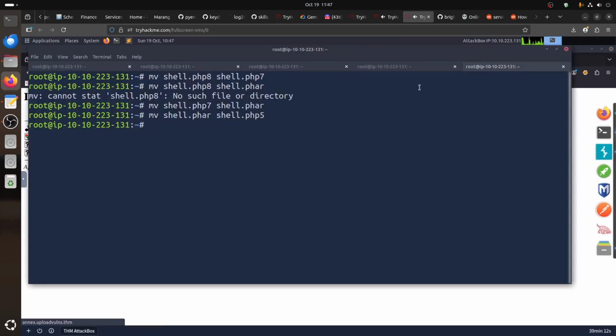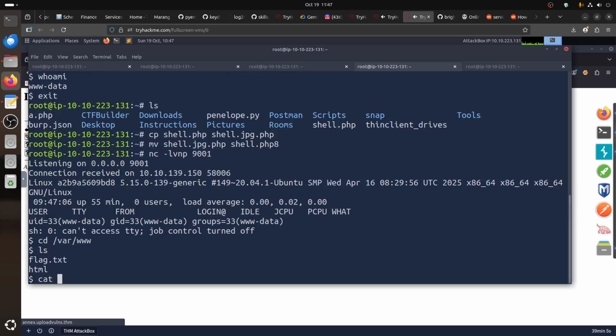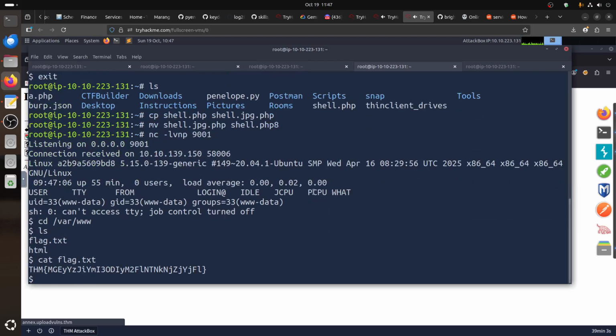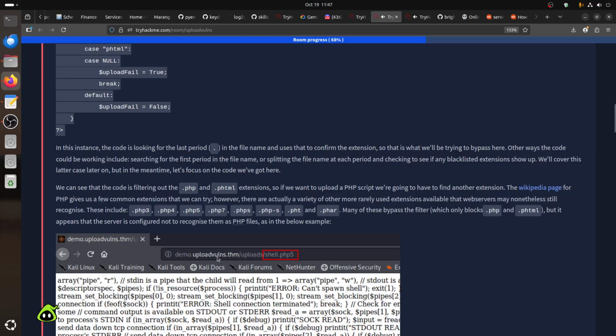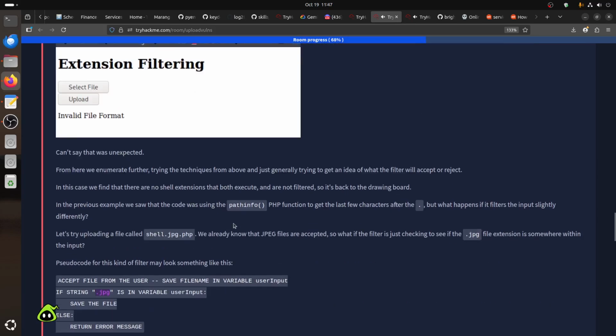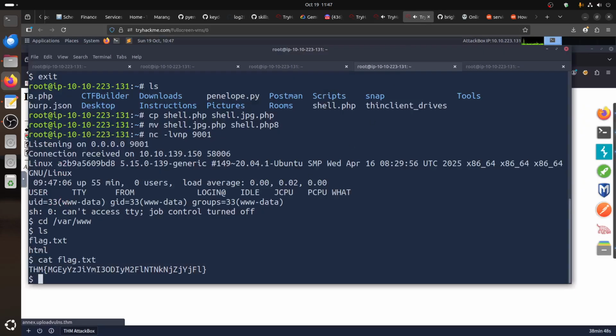Okay, now we got shell. Let's go to that. cd /var/www, ls, cat flag.txt. And we got the flag. Next one, same things as this one. Let's exit.